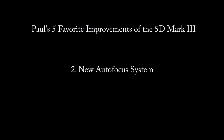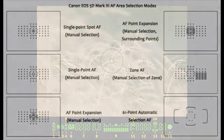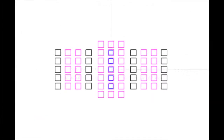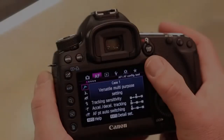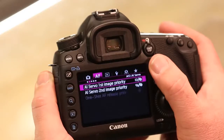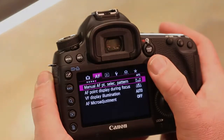The autofocus system on the Mark II was extremely inefficient. It dates back to the original 5D. In the new Mark III, Canon made sure they took this very seriously. As you can see, big changes. The autofocus system here is inherited from the top of the line 1DX. There are now 61 points and 41 cross types. Formerly there were only 9 points and 6 assists. There are also 5 separate menu pages which enable the shooter to customize the autofocus system depending on the situation. There's some really useful stuff here.